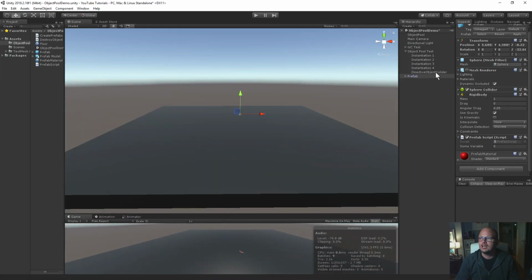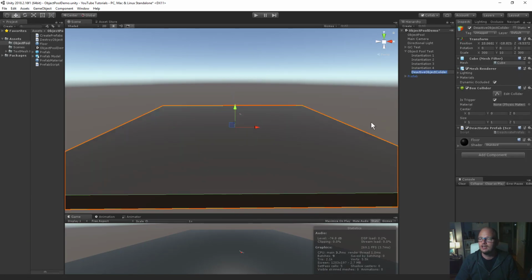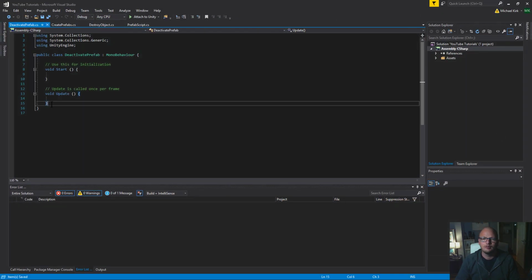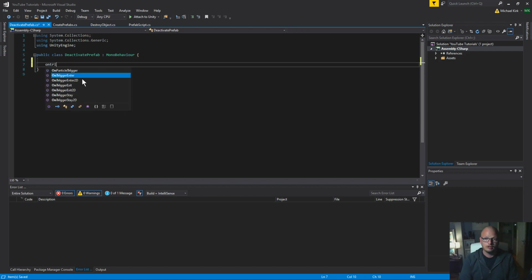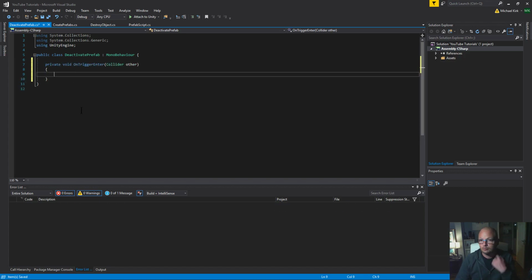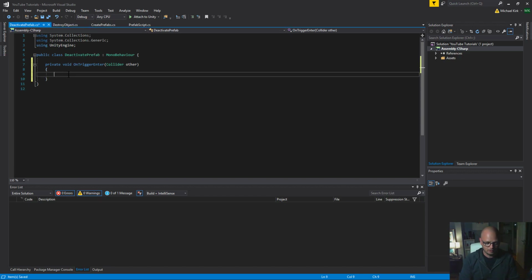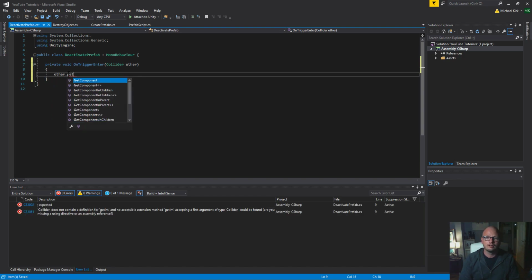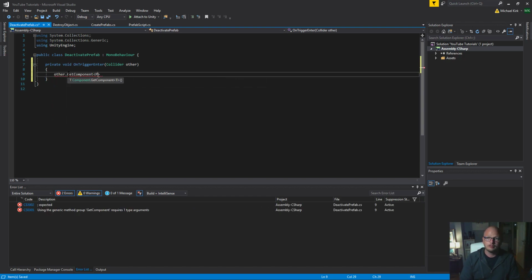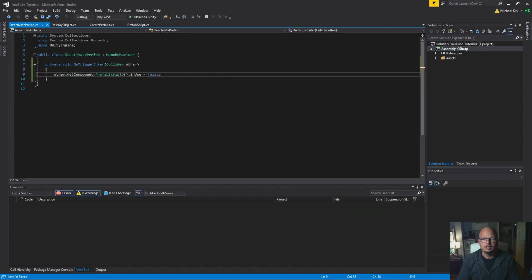So let's do our deactivate object collider first. So when it hits this, before it was destroying, now we want it to just deactivate the object, so we don't need any of this, and we just need on trigger enter, like we did with our destroy. We just, on the on trigger enter, we destroyed the object, but instead we're going to just deactivate. So we can do other.get component and get the prefab script, and then just put in use equals false. So that means that it's no longer being used, it's not active anymore.